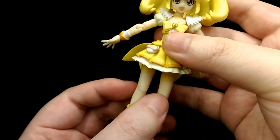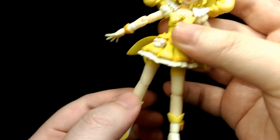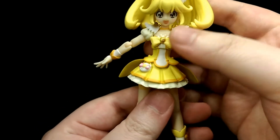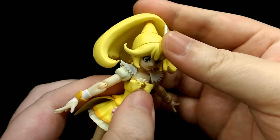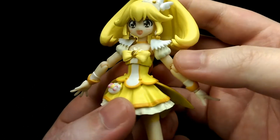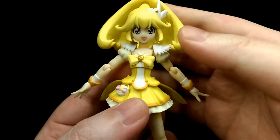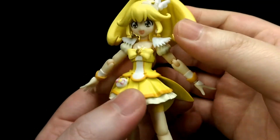So I'm not really sure what happened with this figure, since Cure Happy and Cure Sunny turned out relatively well. So I'm not too sure what happened while the QC was kind of all over the place with this figure. But I can't speak for every figure since they all differ, but for my experience with this figure, she is quite loose in a lot of joints.